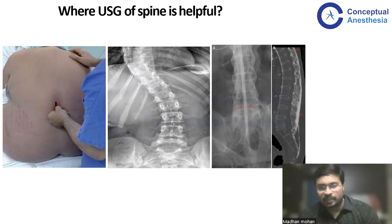But we do have some cases where we will be finding it difficult no matter what may be our expertise. Suppose if you take a patient who is morbidly obese and we are not able to palpate any of the bony landmarks like the spinous processes or the iliac crest — because we palpate the iliac crest and have an imaginary line running in between both, corresponding to the L3 or L4 vertebral body — and we cannot identify any landmarks, how are we going to proceed? Multiple punctures will end up causing discomfort to the patient.